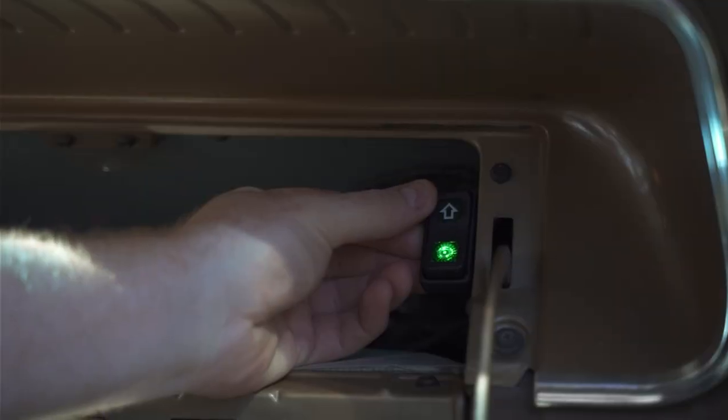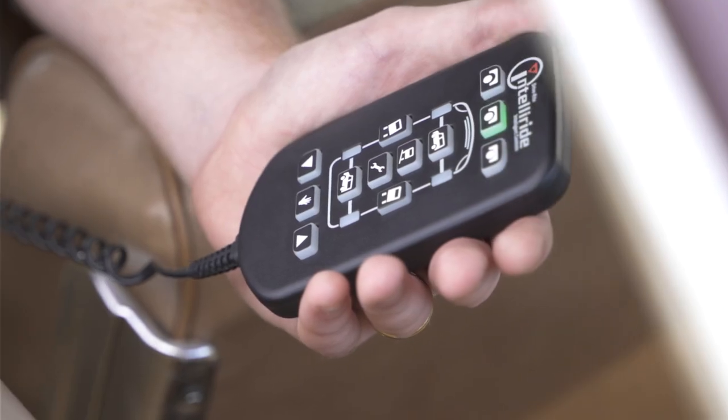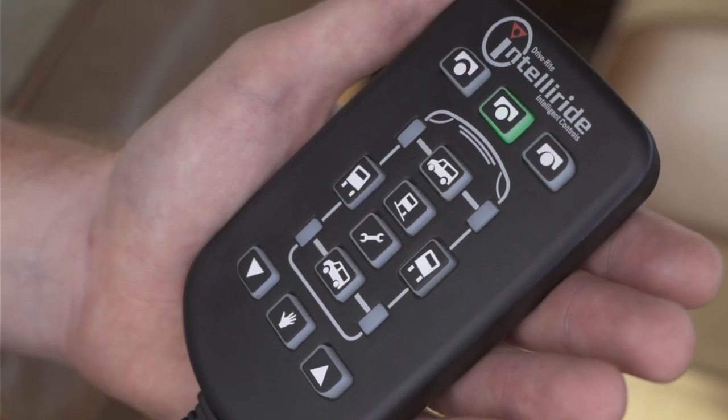You may have noticed a couple of methods we've been using to adjust the air suspension, such as the rocker switches for simple up and down, or via our handheld controller. The rocker switches allow you to cycle through the three preset heights only. The handheld allows you to do that as well, plus give you manual control and service mode. You can adjust the airbags front to back and side to side, and you can add on, if you want to, the horizon leveling feature for van applications, caravans, whatever it may be. It's bloody awesome, isn't it?